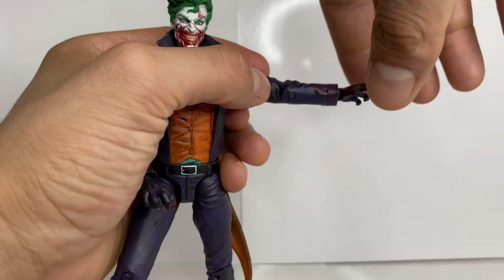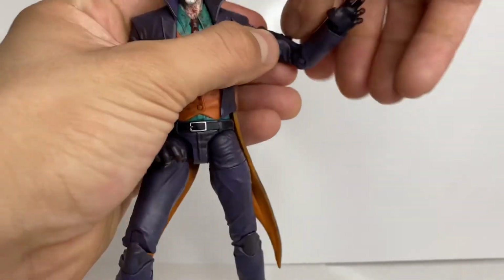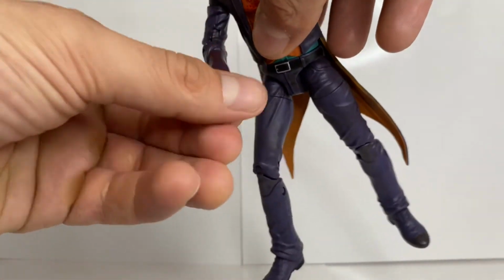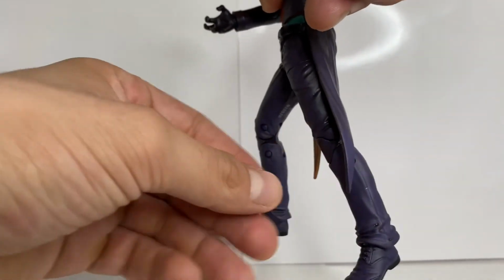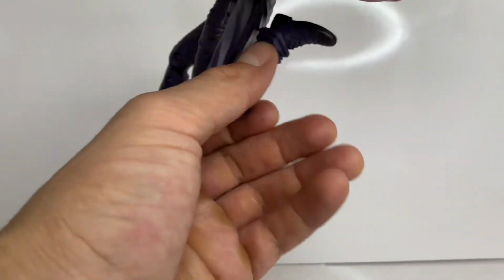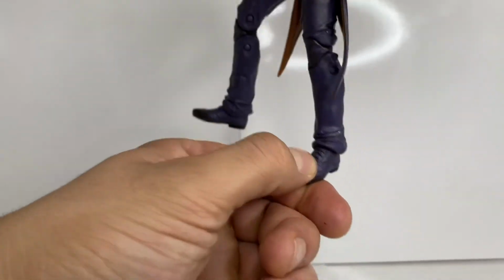Sorry guys, I did that in my Batman video too. He does have double hinge elbow joints, so he can go all the way there. He has hinging wrists, in and out and swivel, as well as this one. I believe this one's in and out as well, because it's not really a gun hand, so there's no up and down, it's just in and out. Looking at his leg articulation, he can kick out that far, he can kick back that much. His knee articulation, he has a double hinged knee, so he can basically go all the way back like that. His ankle articulation down is that much, up is that much, and then you do have the rocker joint right there.